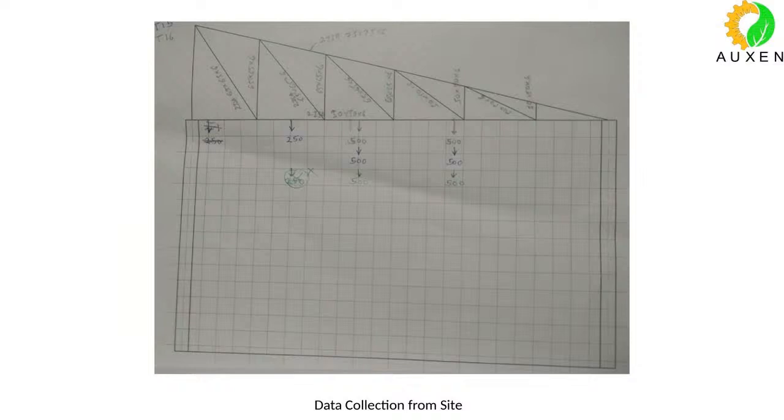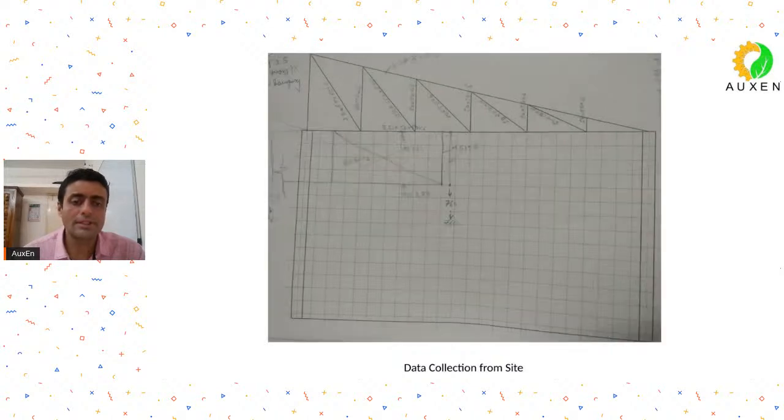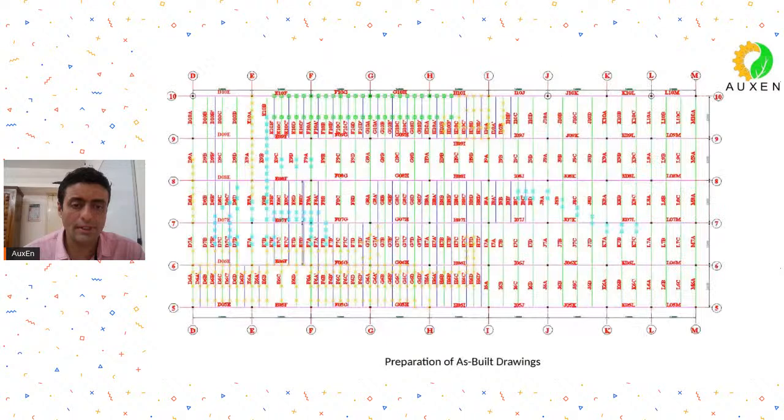Fortunately, the structure that we were auditing was typical in nature. Typical means there were repetitions. So we could make these types of templates. We would note down the section properties. We would note down the loads associated with each and every element. For example, this is a triangular truss. So we noted down the loads. You could see some figures. We noted down the section properties, and then we made these templates for all the trusses, all the structural elements. So you see, this is how we are collecting the data from site.